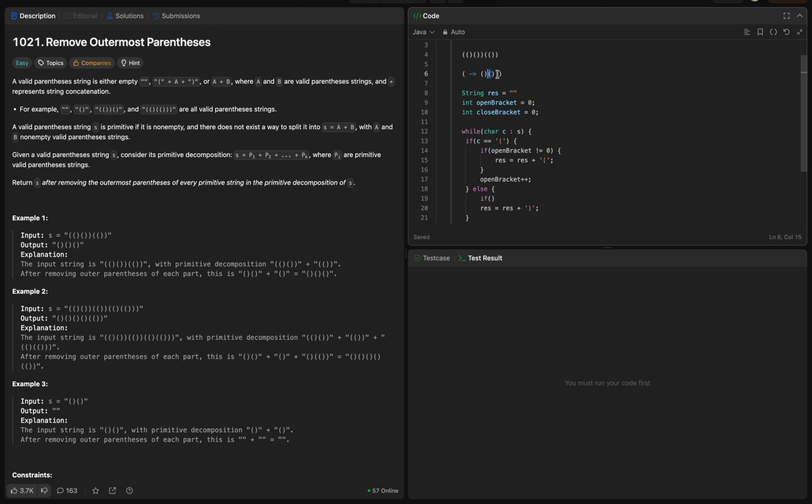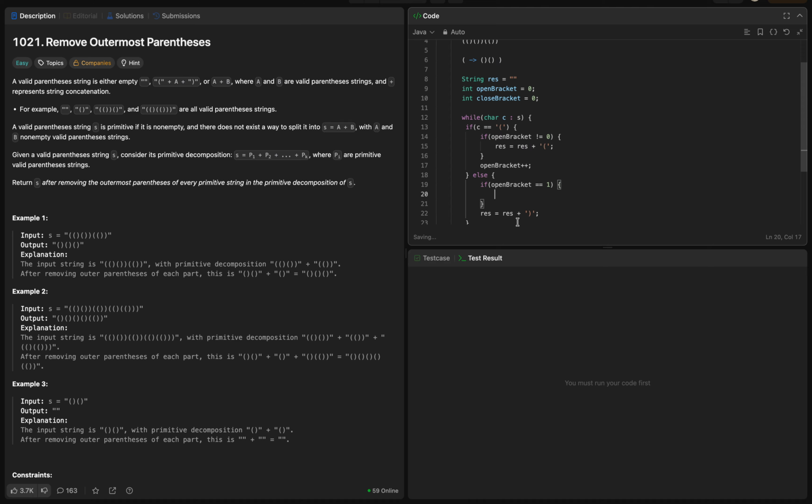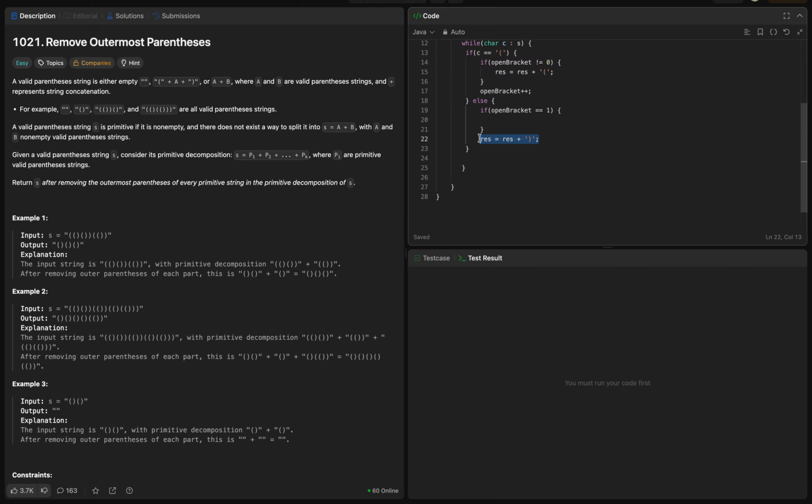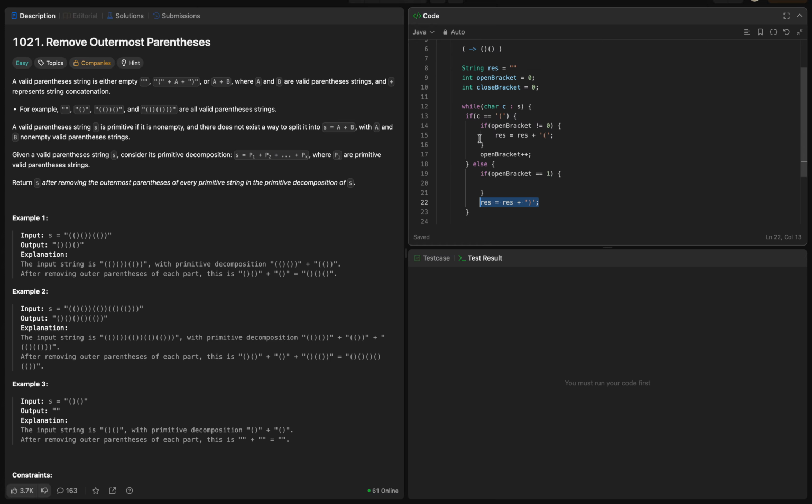2 to 1. To 1, that means this is the 1, it is this bracket. So if it is 1, then we will not add it.